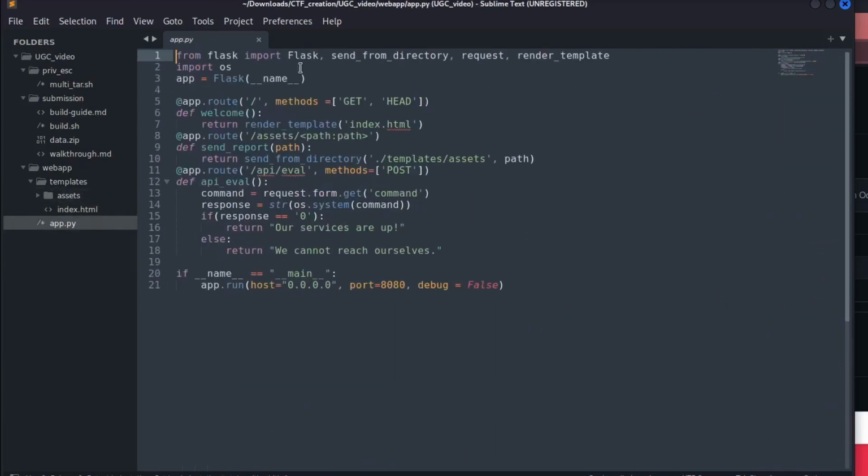This is the main app.py. You can have PHP as well. I have done this using Flask and Python. You can have Node.js, anything you want. So for Flask, I have made a simple route to slash. So whenever someone visits this website, it will go to index.html, simple.